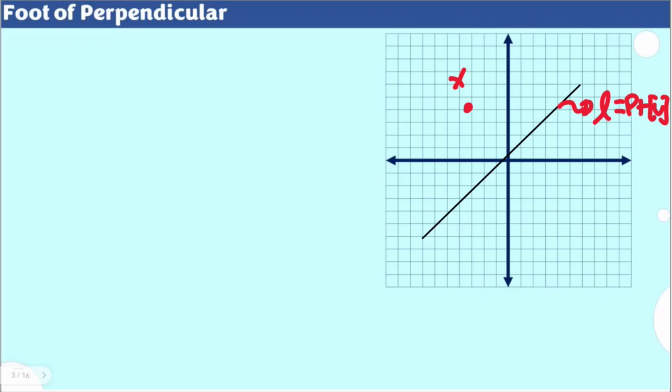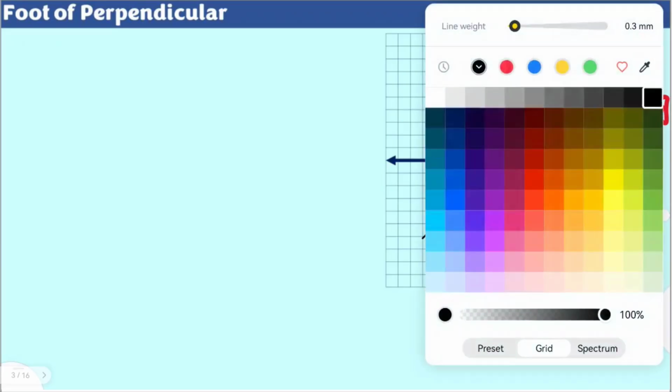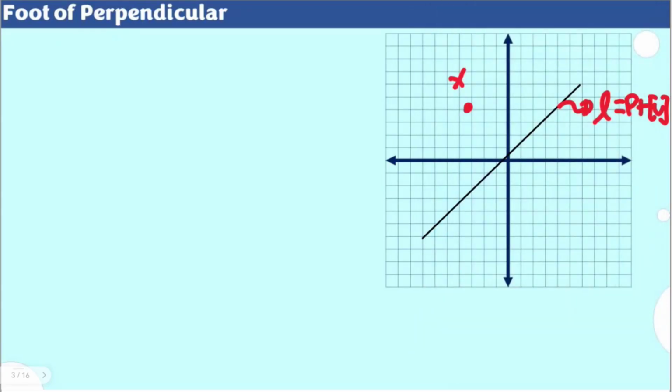The point of perpendicular, or the foot of perpendicular rather, is the intersection, or the point that will connect the point X to the line at the smallest distance, right? We know that from our high school years, the smallest distance. So say for example, if I draw a line like this one here, it is the smallest distance from that point to this line, assuming that I have it in perpendicular form. So let's say this perpendicular form. This is our point F, the foot of perpendicularity, or the foot of perpendicular.